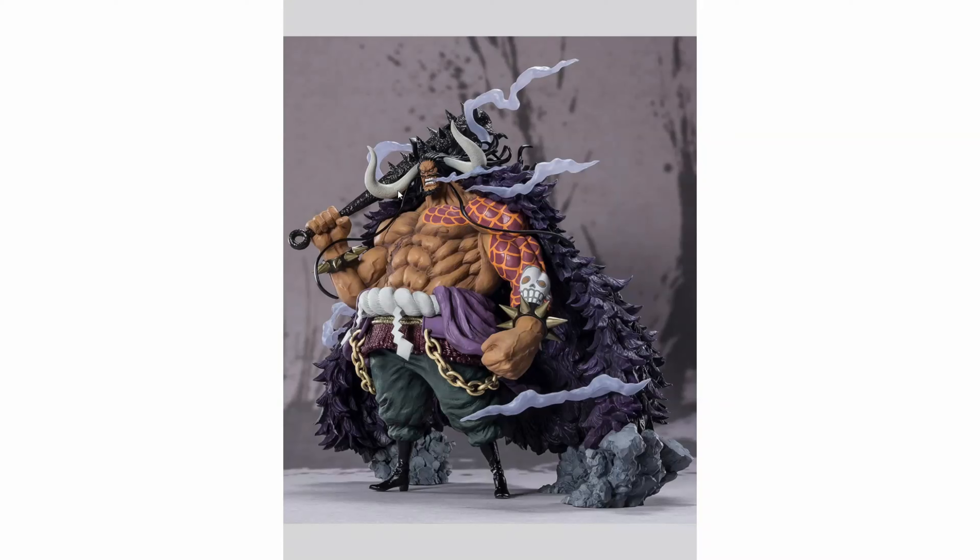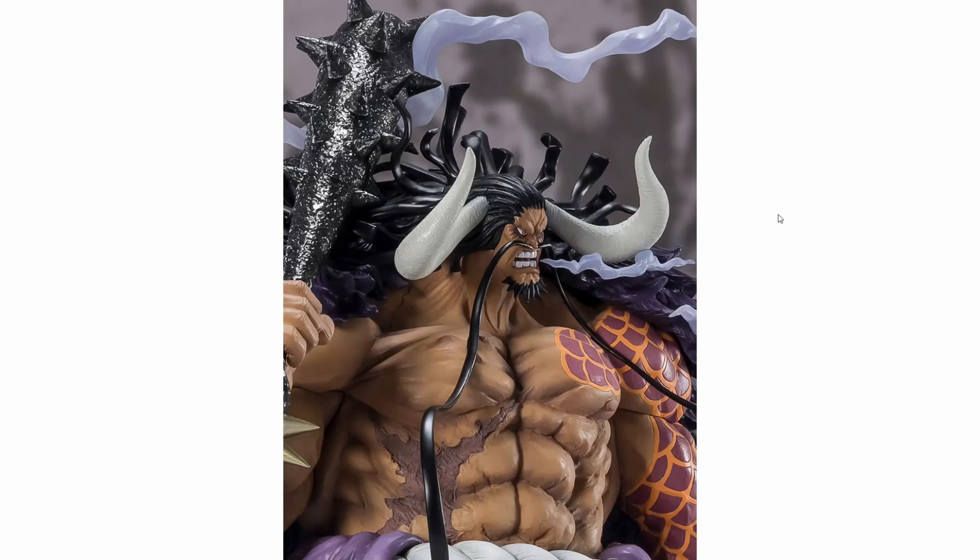On the horns you can see a rough texturing. The weapon also has a rough, textured look. The pants have some creases but nothing too over the top. The boots are painted with a black glossy paint. This is a close-up image, so we get a better look at Kaido's face and the hair flying outwards, which are quite decent. I like the glossy paints and the rough texture — I think that is well done.